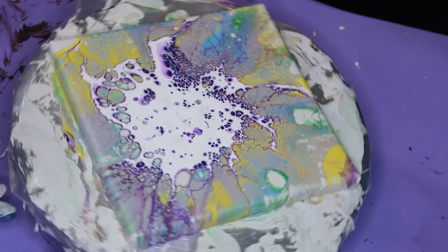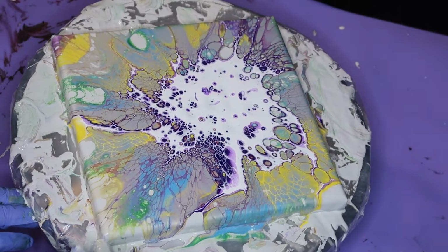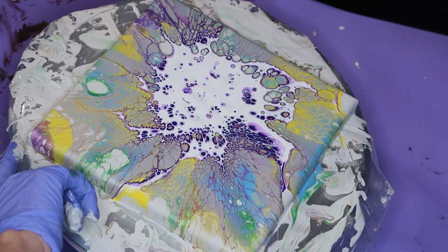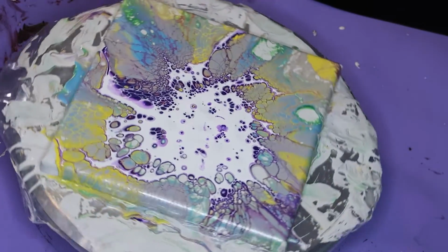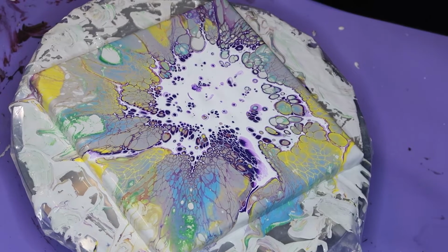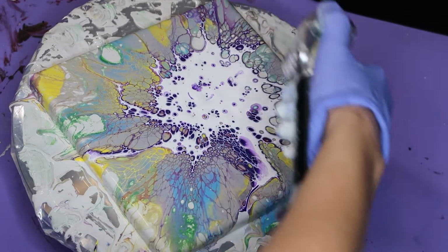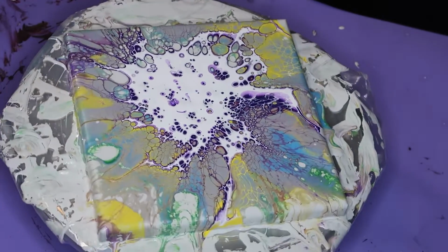And touch the corners a little bit. Do one more big spin. See if I can get that white open a little bit more. I'm going to try to torch inside that center just a little bit. See if I can get any tiny little cells to pop up or something. Not really.